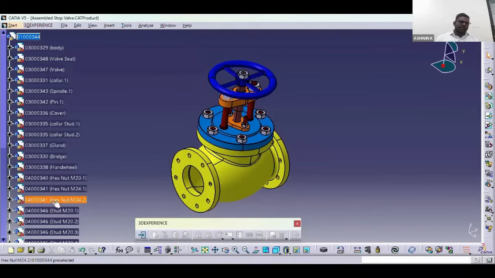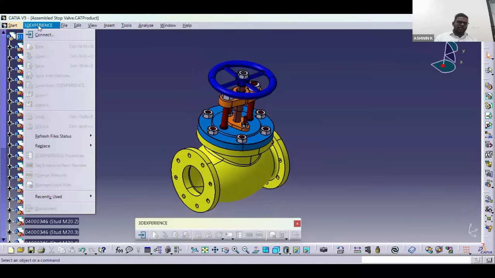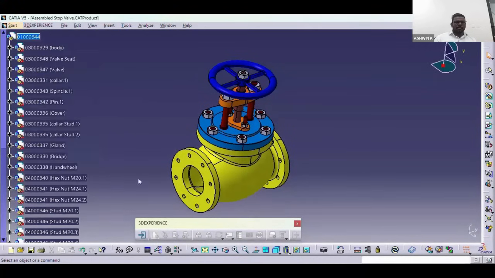This assembly has many child components or parts, which you can see on the screen. The important thing first is how we can connect to the 3DEXPERIENCE platform. There is a 3DEXPERIENCE bar, and through Connect you can connect, or if you come down, there is a dedicated toolbar where we also have the connect options. If I click on this connect option, the 3DEXPERIENCE is a named user license.